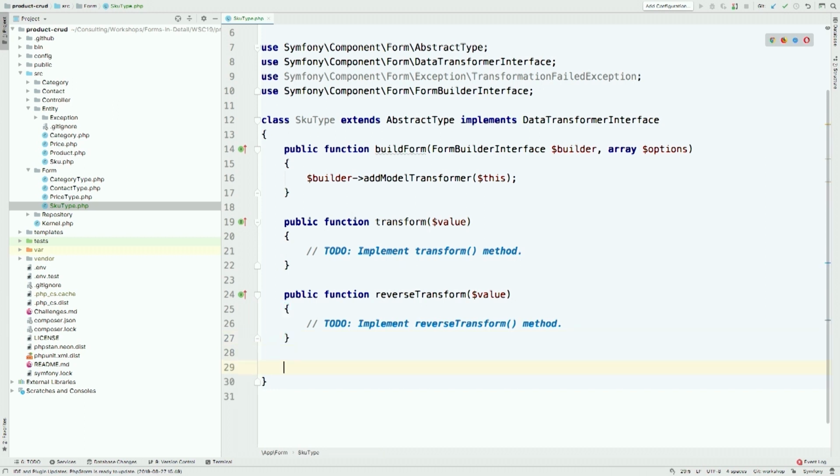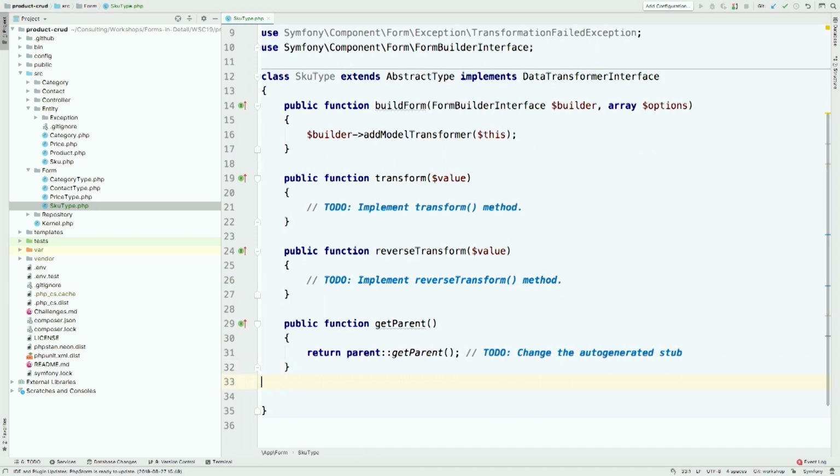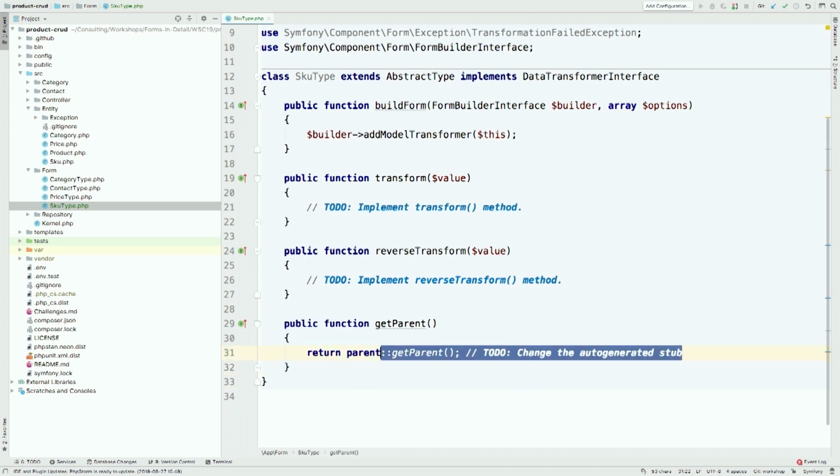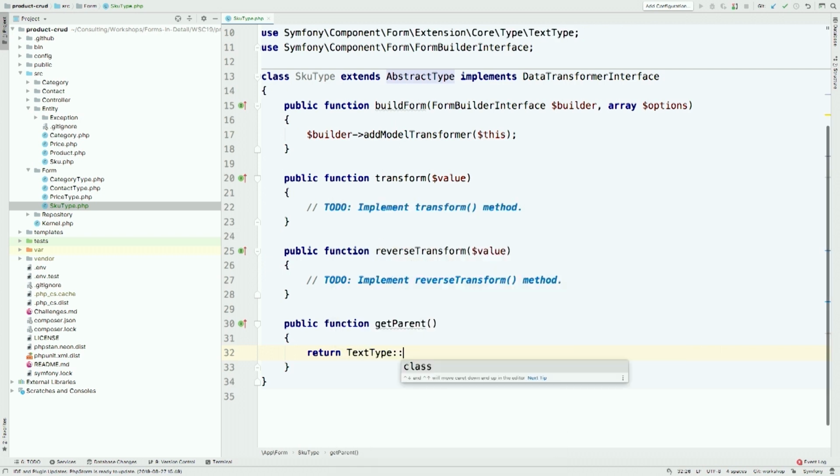And what I told you before, I even reuse the text type from the core extension, so I don't need to care about the structure of the form. I just reuse the defined structure of the text type and add additional behavior, which is the transform.